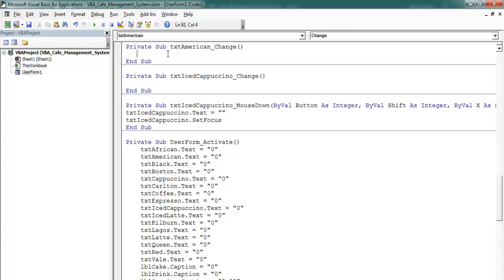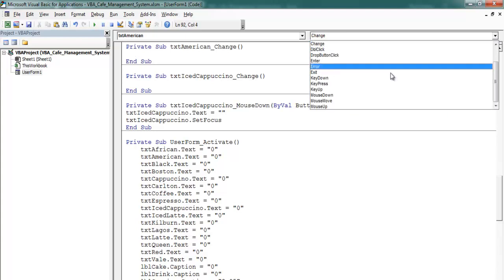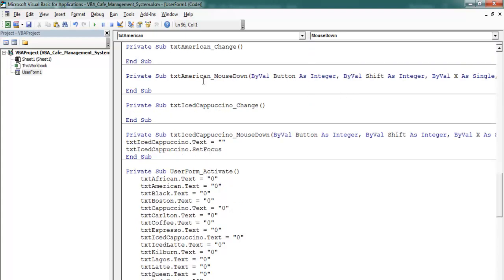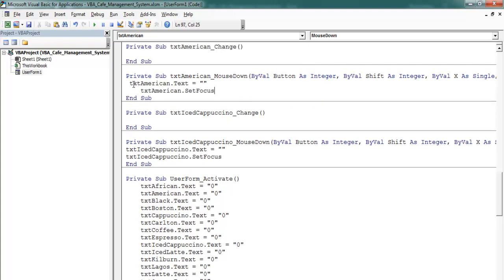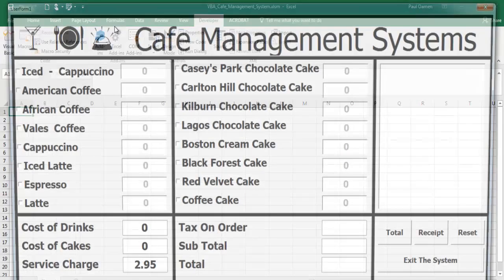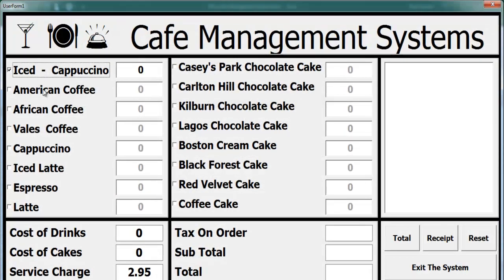So in the American way, let's change the event to mouse down there, and now paste that in there, and we can now try it out and see how it looks. Alright, let's run that there and there. So when we click, we can enter a value in there, and the same thing applies to this.